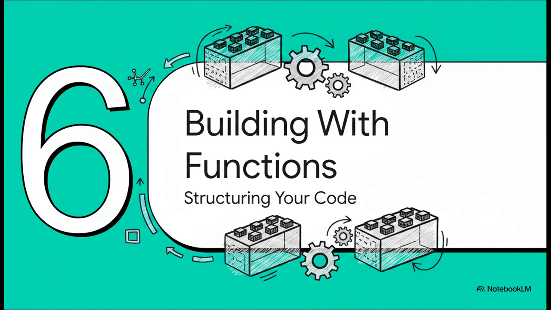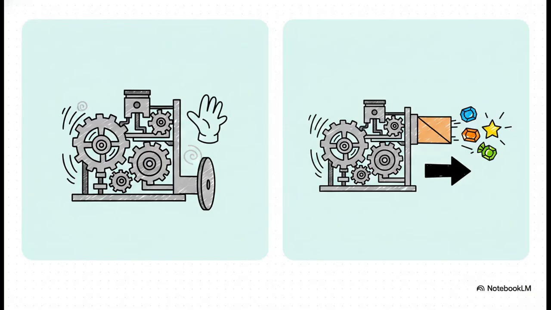Finally, we've arrived at Section 6, Building Blocks with Functions, to help structure your code. As your code grows more complex, you really can't just have one giant, endless list of commands. It gets messy fast. You need to organize it into specialized, reusable building blocks, which we call functions. A function usually has a name, a body of commands, parameters, and a specific result type. If a function is defined as void, it simply executes its internal commands and returns no result back to the system. But for functions designed to actually calculate data, they use the return command to pass a specific calculated value right back to the main program for further use.